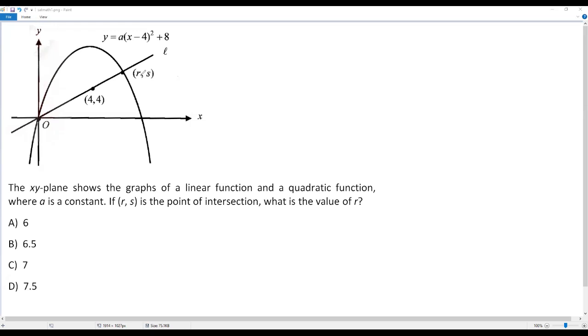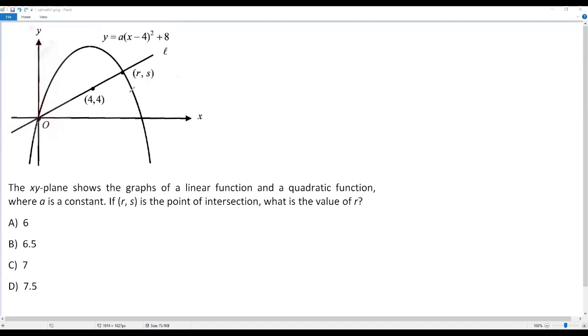Okay, now to get the point of intersection, the x coordinate and y coordinate, we have to solve the given system of the linear equation and quadratic equation. So for that we need the equation of the line, that is the linear equation, and the quadratic equation is given, but it's incomplete because there is an unknown constant a over here. Only if I know the value of this unknown constant a, this quadratic equation will be complete. So once I know the equations for both the line and quadratic, I'll be able to solve them and get the point of intersection, particularly the x coordinate over here.